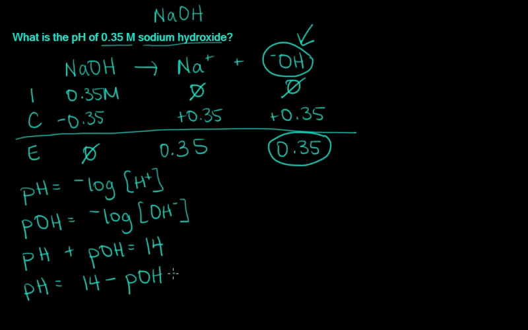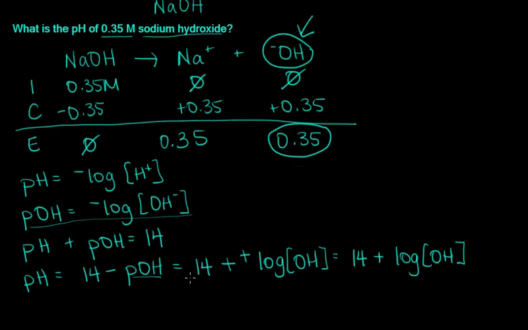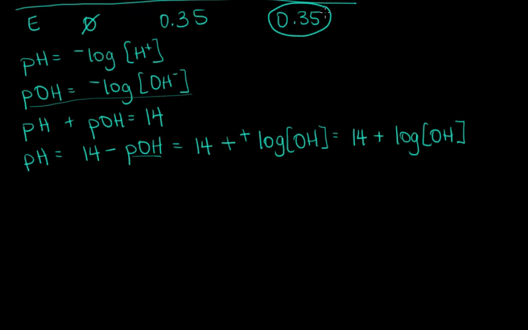And so if we spell that out by plugging in this formula for pOH here, 14 will be minus the negative log of the concentration of OH minus, or 14 plus the log of OH minus. Because you can't minus a negative, you can make both of those pluses. Okay, so this is what we're going to do. So we know the concentration of OH minus is right there. So we can solve for pH equals 14 plus the log of 0.35.